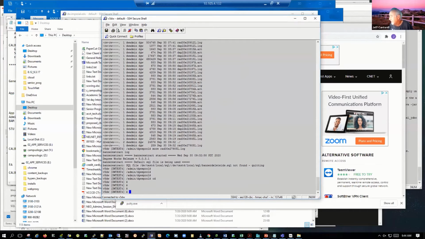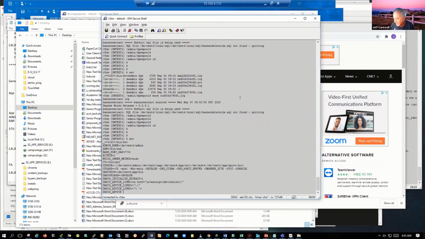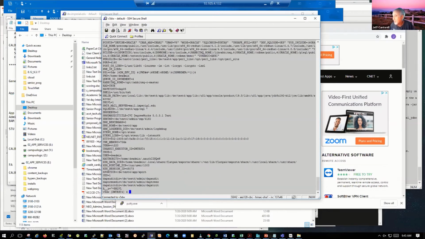And since I got everybody here, if you do an EMV, what this command does is it puts out all of the variables that are currently active with this login. So if I do EMV, all of these are variables that are currently active within the session.